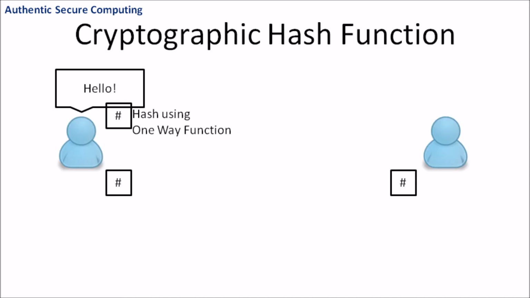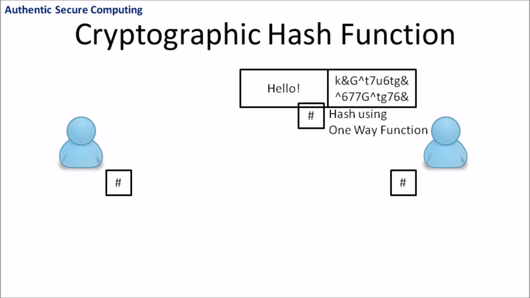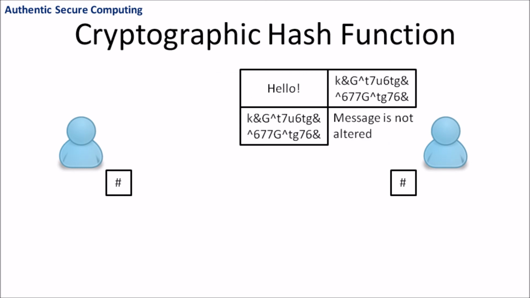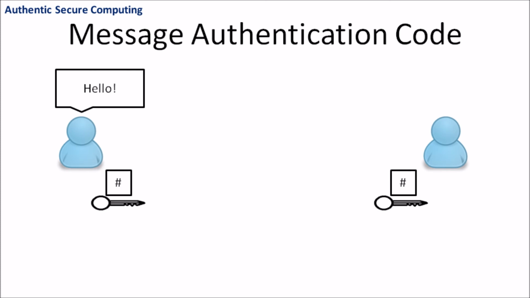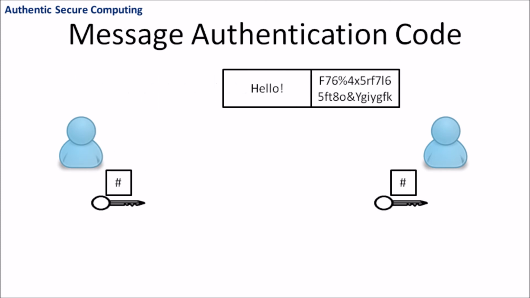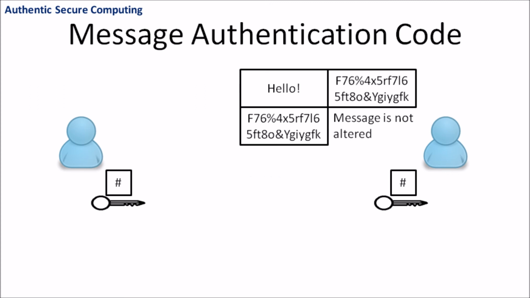The third class is known as cryptographic hash functions, which are one-way hash functions that generate a bit string deterministically. Hash functions are typically used to verify data integrity. Finally, there's the message authentication code, which is very much like the cryptographic hash function. However, it incorporates the use of a pre-shared secret key so that the sender and recipient can authenticate the cryptographic hash value upon receipt. Since the secret key has an effect on the message authentication code that is generated, only the parties with the secret key are able to check if the message authentication code that was received from another party is a match.